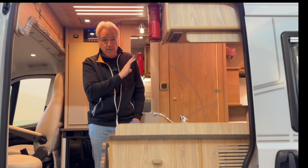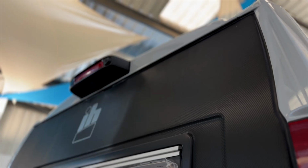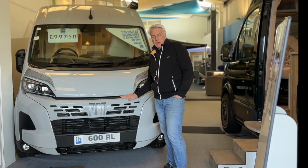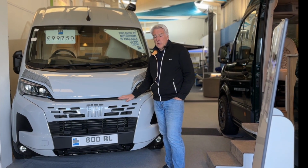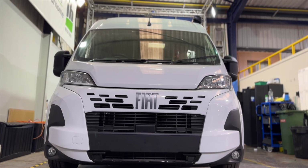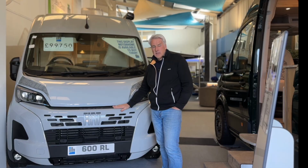It finishes it fantastic. The carbon wrap on the back actually pulls the front contrast they've got with the matte black bits at the front as well. And if you see it outside, it looks fantastic. This particular van now is ready for release. We've got another demonstrator coming through the factory, so come and see it. As anything of any quality, you've got to come and touch, feel it, but the devil is in the detail.